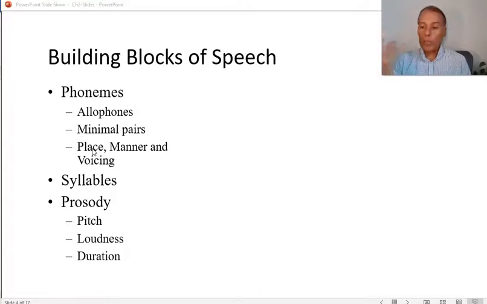And if you combine it with the H, you're going to get a different sound. So again, when we study phonemes, we do not focus on the meaning of the individual sounds. We just focus on the sound itself, how it is produced, and how our muscles and organs of speech articulate it. So the allophones are different variations of a phoneme, different ways of producing that same phoneme.